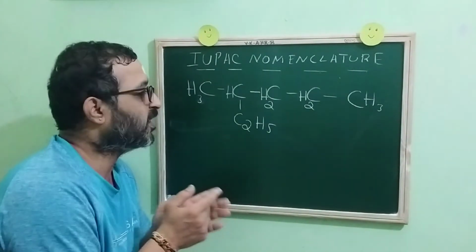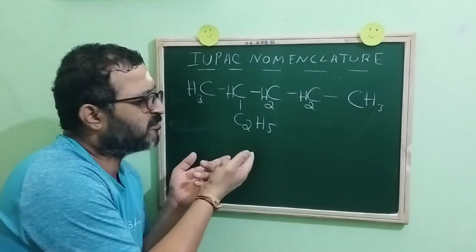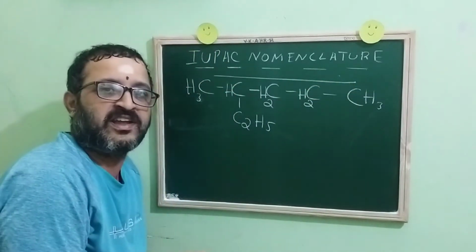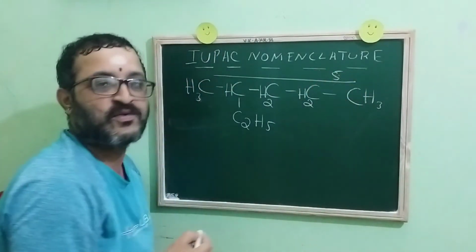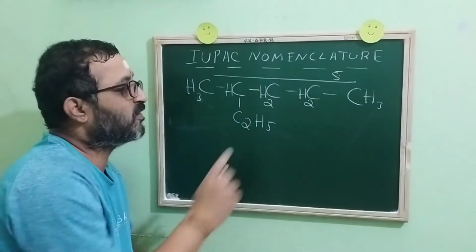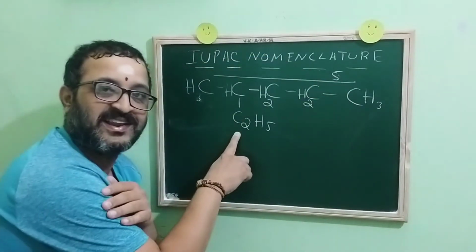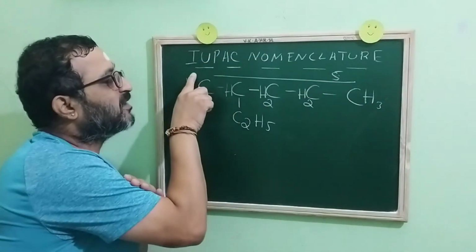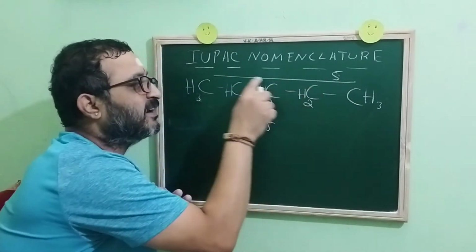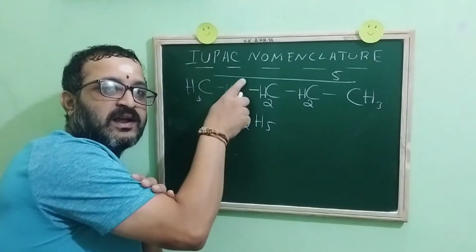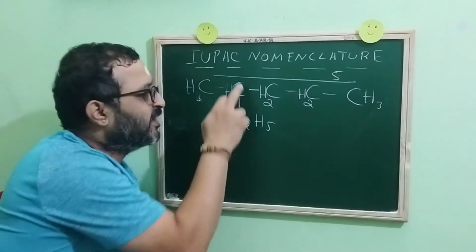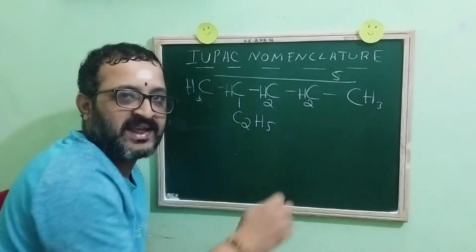This is the next compound. Now, sir, is this compound the same as the previous compound? No, it is not the same. Just check. In this compound, the straight chain has how many carbon atoms? 5. If I consider the straight chain as the parent chain, to it an ethyl group is attached. From the left side, it is attached to the second carbon. From the right side, it is attached to the fourth carbon. Out of 2 and 4, which is least? 2. So, is the name of the compound 2-ethyl pentane?